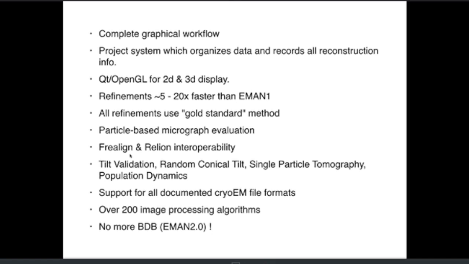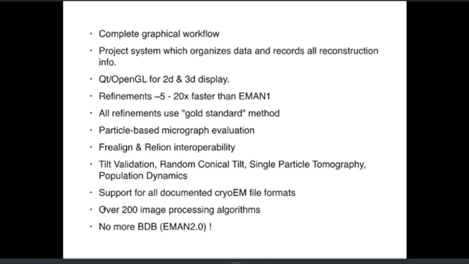We've established a scheme for interoperability with FreeAlign and RELION, and I'll talk about that a little bit more later. We support other methods than just single particle reconstruction. We have tilt validation, random conical tilt reconstruction, subtomogram averaging, and population dynamics, which produce those sorts of little pseudo motion movies that I showed you a couple of slides ago. We have support for basically all the documented CryoEM file formats, and you can use Eman as a utility to interchange data between the different file formats and conventions.